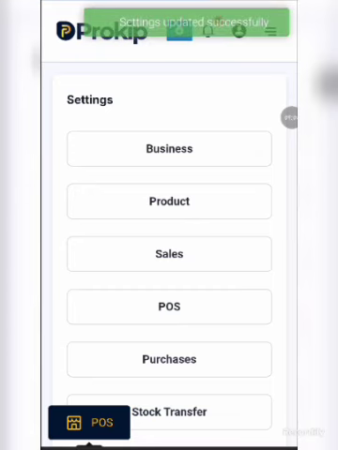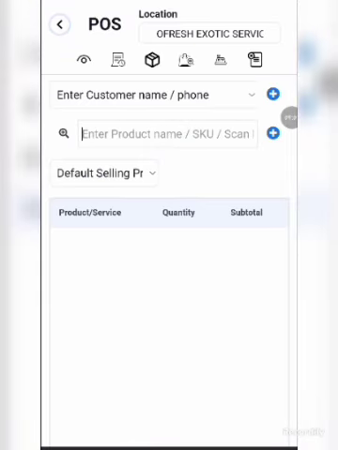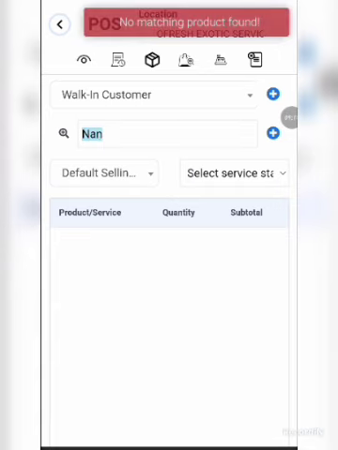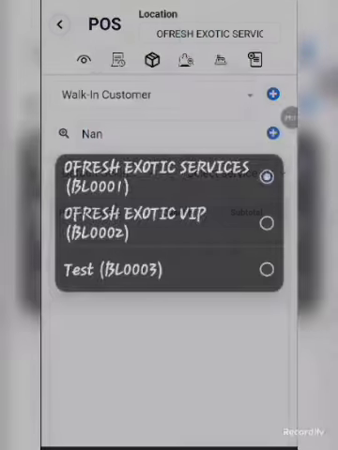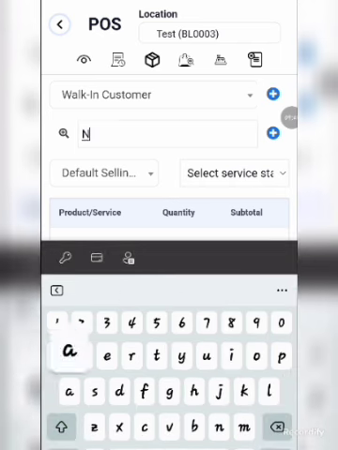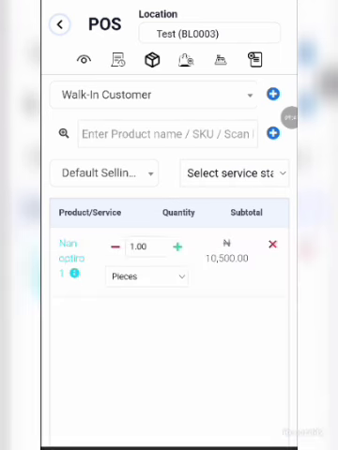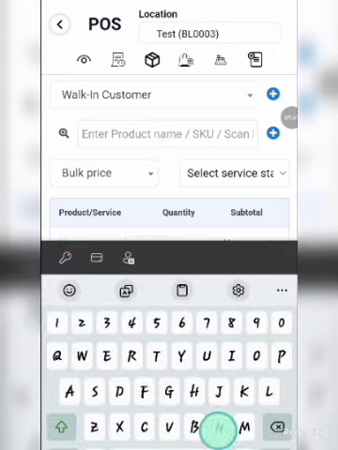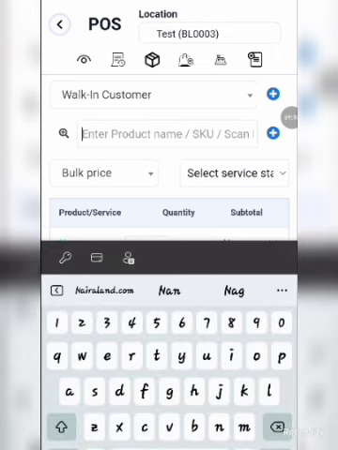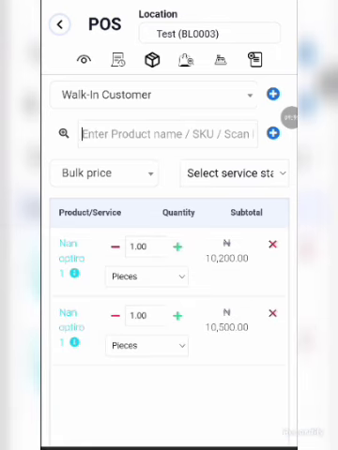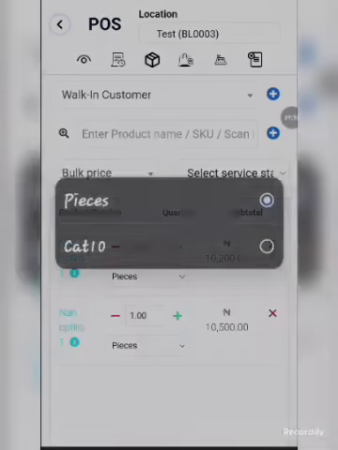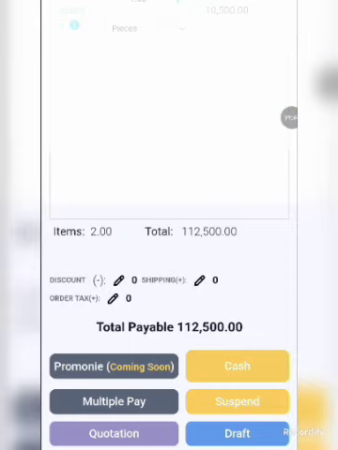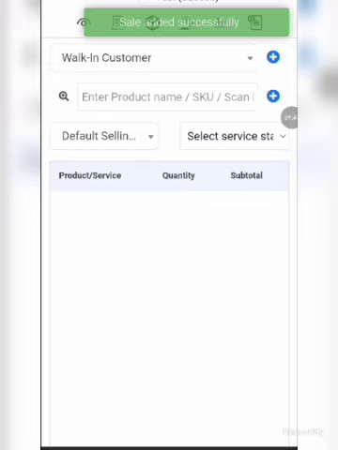And what does it give you? You are selling pieces to the customer now. You leave it at the default selling price, right? So okay, let me change the location. So you're selling pieces to the customer, so you leave it at the first selling price, right? 10.5. Then you want to still sell in bulk to the customer, so you change to bulk price and you search NaN. And instead of adding to the quantity, another row comes up. You understand? 10 to 10.5. So this one, I change it to the carton, right? That's one carton. Then you click on cash to finalize. You sold this particular item just by doing that.